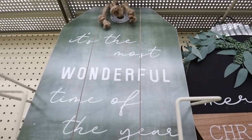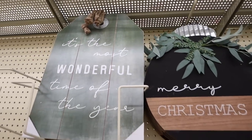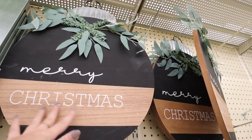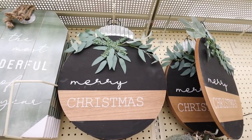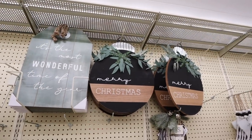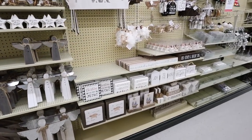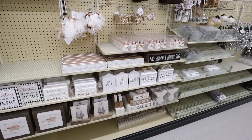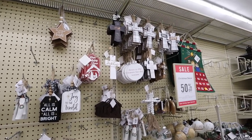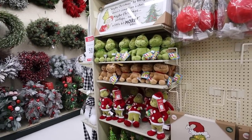For those who don't like wreaths, these door hang signs are really nice. One says 'It's the Most Wonderful Time of the Year' in light green — it's like a big gift tag with a rope and silver detail. Another super modern one says 'Merry Christmas' with a wooden stripe and greenery at the top like a big ornament — $32.99 and $20 before the 50% off respectively. They also have nativity set items, little angels, and signs saying 'Oh Come Let Us Adore Him,' 'Joy to the World,' 'Oh Holy Night.'